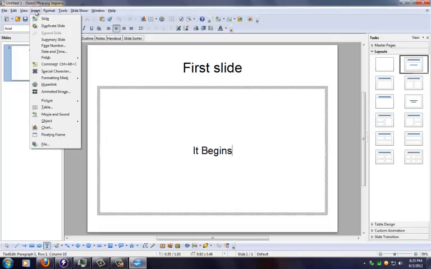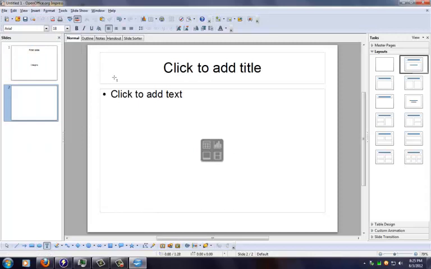So what you want to do is come up here to where it says Insert. When you click it, you'll just give options here. And what you want to do is click the first one, Slide, which will create a brand new slide for you to add onto. And it'll automatically go to the next style, which in this case is a title, a box with a title section, and a section where you can either insert text or one of several items.